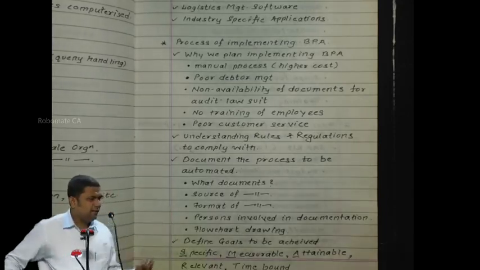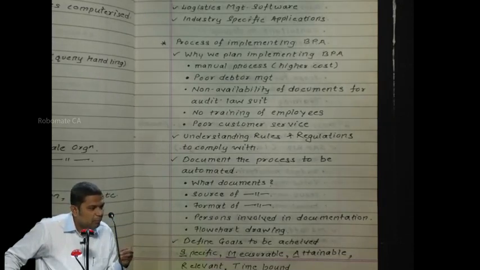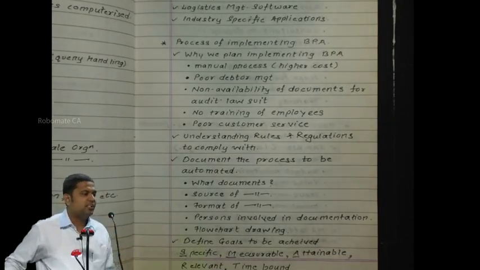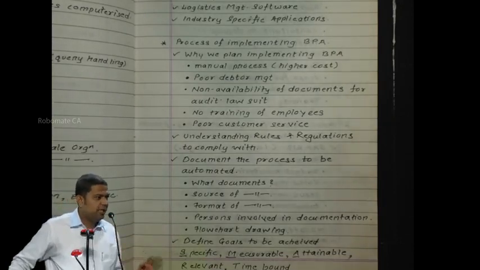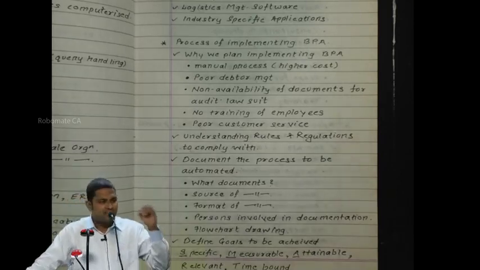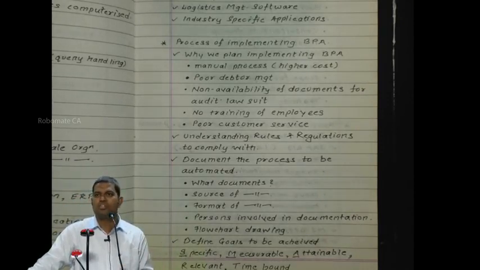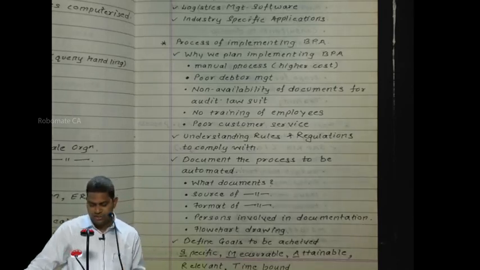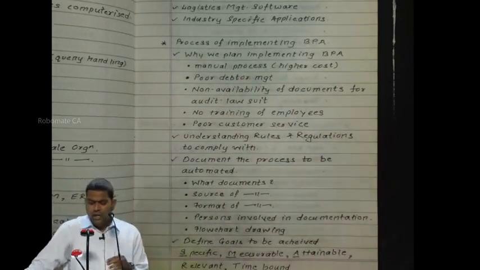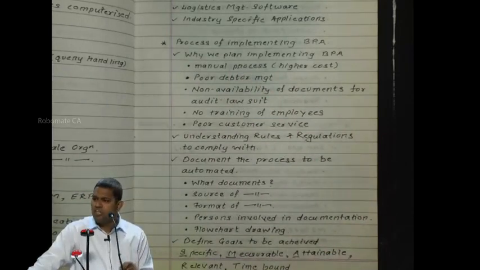First, there should be some need. Then and only then will we fulfill that need. If there is no need, why change? But there has to be some need. And we are trying to understand whether it is really required to go for business process automation. And for that, you need to answer certain questions like, is the manual process very costly?